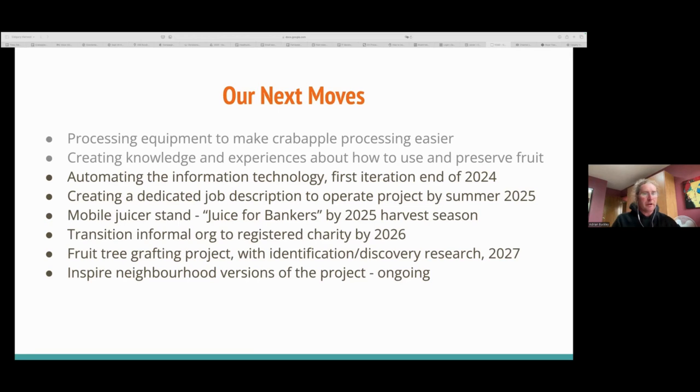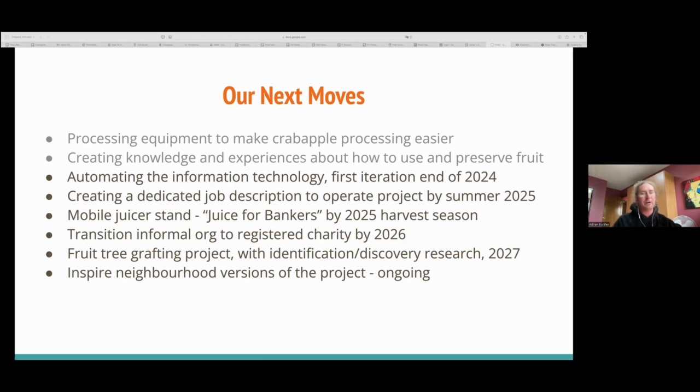and nutritive. We want to create a bike powered kiosk stand where we serve freshly squeezed apple juice, potentially even squeezed right on the spot in front of bankers, because our first one will be right outside of Bankers Hall on Stephen Avenue in Calgary, where during our warm falls we hypothesize that it will be a nice addition. So we're going to get our Alberta food safety certifications and go through all the milestones to get that off the ground. And then proceeds from that, if we get the business model right, will also start helping to fund this project.